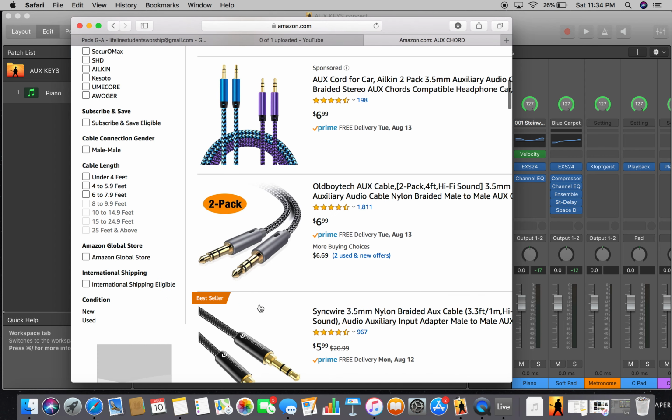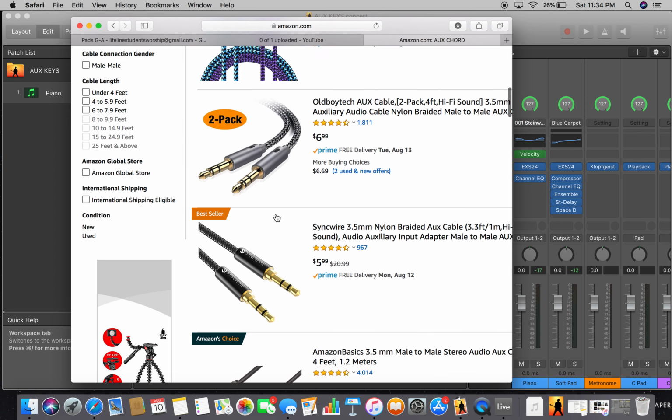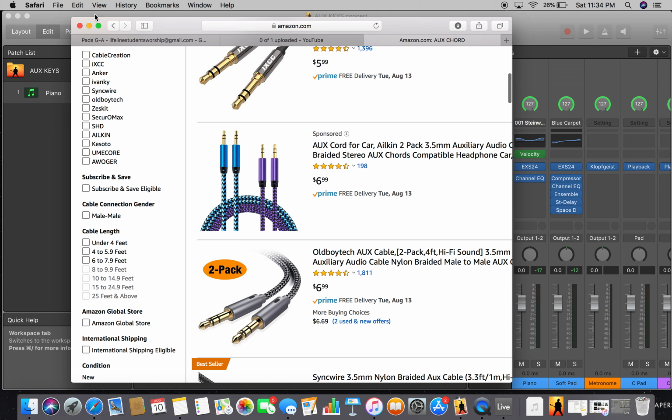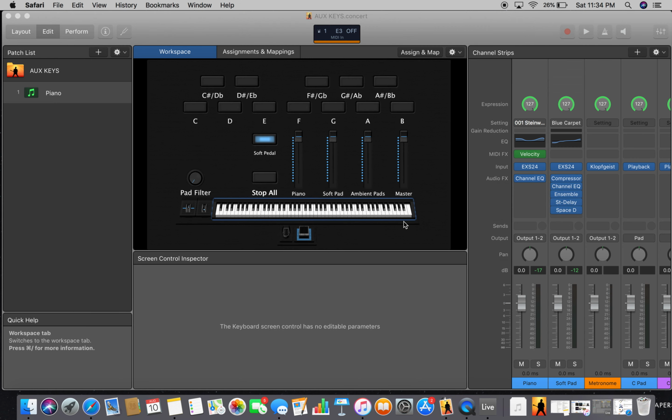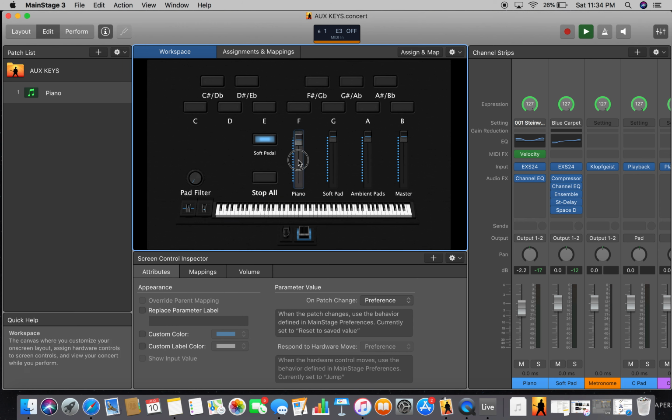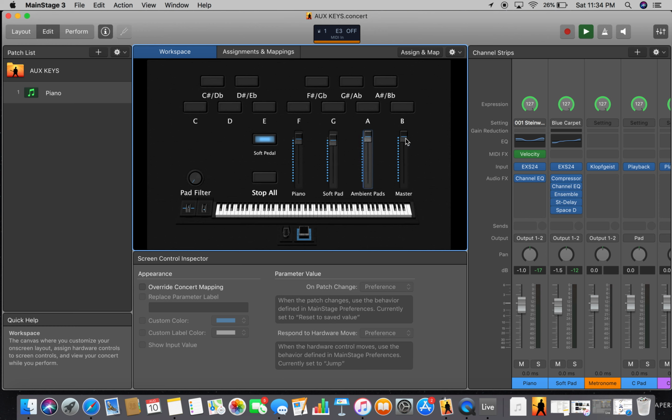It's going to look something like that, okay? And that's what will plug into the right-hand side of my computer. After that, you're good to go. I have my aux keyboard set up to manually move these on the keyboard, and you should already know that just from lessons with me. I'll teach you how the aux keyboard works. This is just to put it all on a video, so if you ever have any questions you can't figure it out.